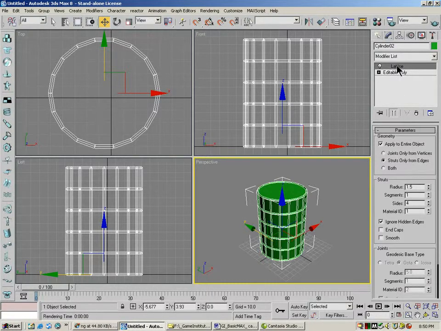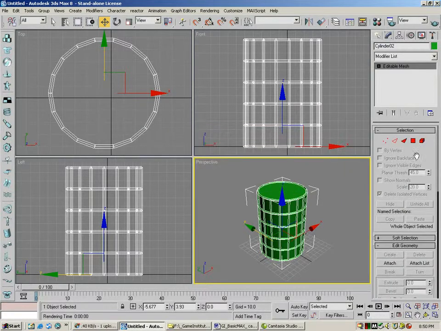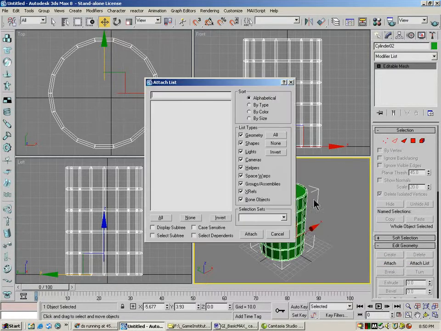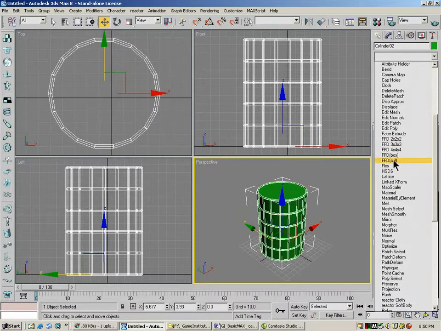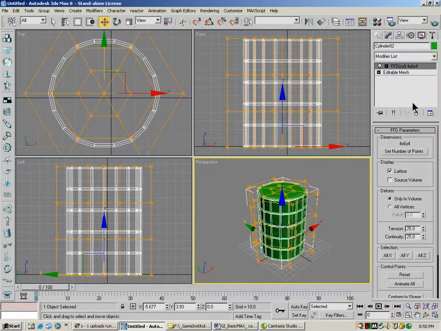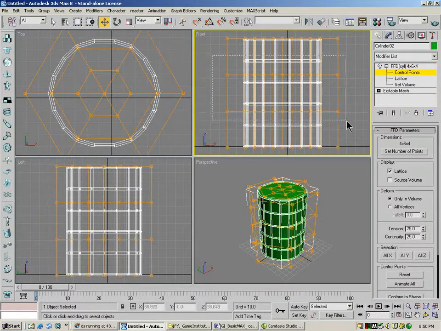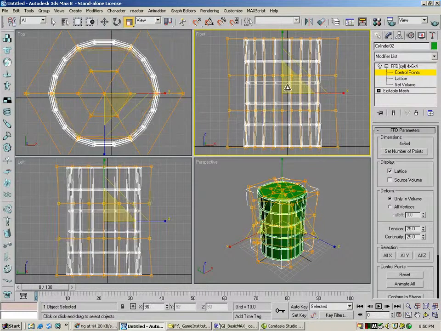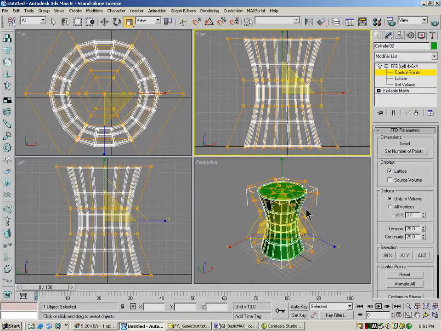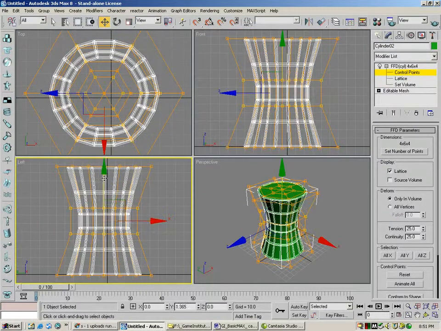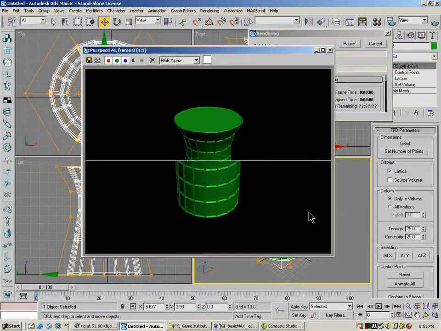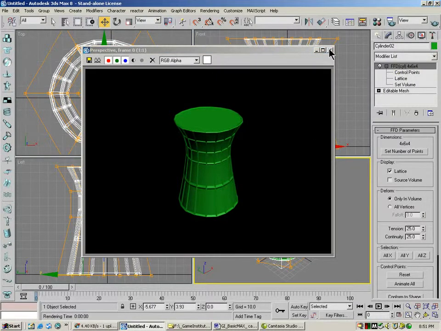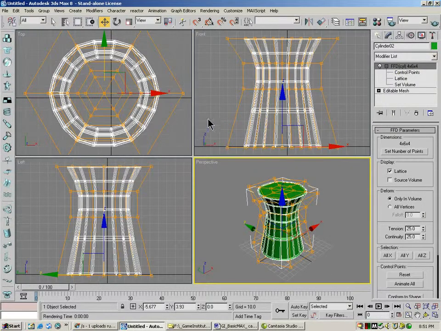I'm going to collapse this. I'm going to attach that other piece to it. So now they're both attached, I believe, yep. And I'm going to apply an FFD on it. This time I'll apply a cylindrical FFD. This one works exactly the same. Get a hold of the control points. I'll grab the middle. I'm going to scale them down. And you can see how we can have fun modeling with this type of modifier. So that's what I ended up with after all that. And so remember FFD and the lattice modifier, two very helpful ones for this project.